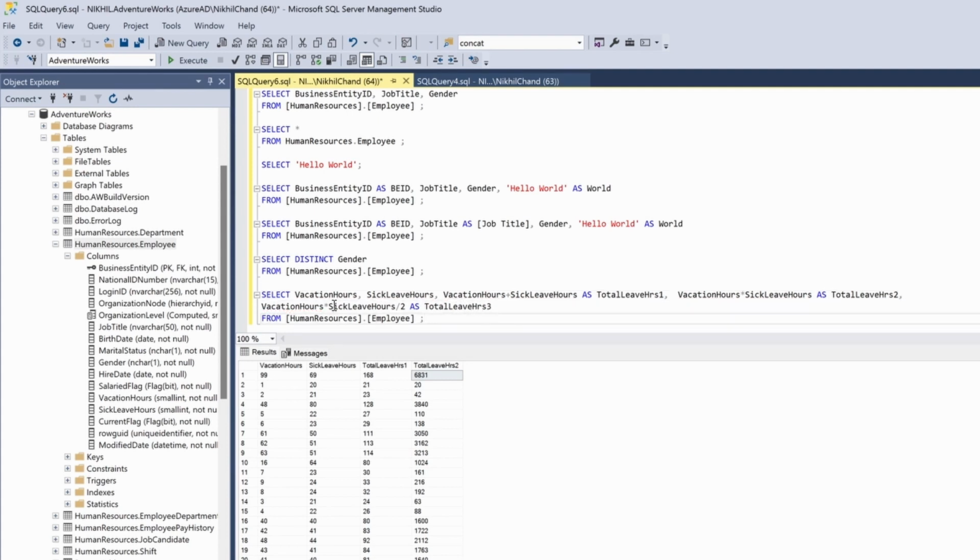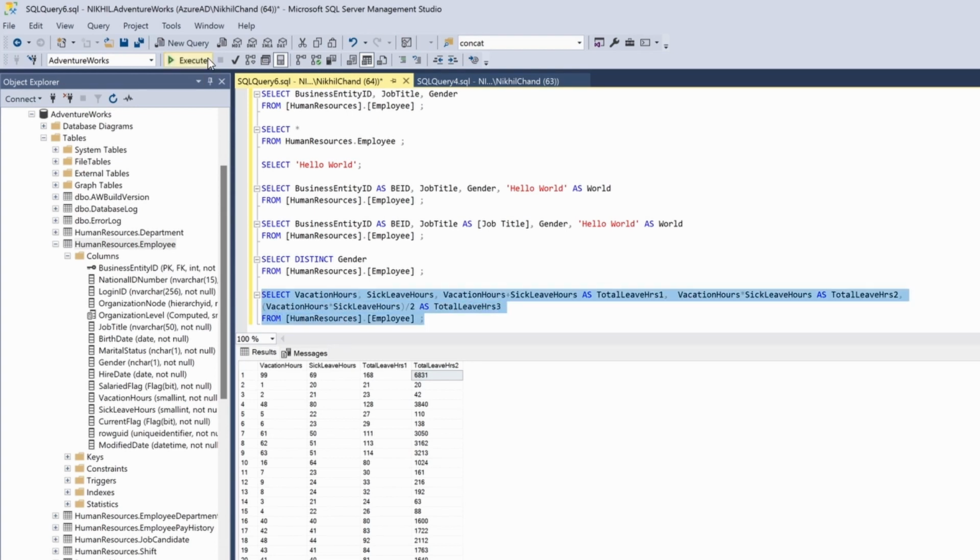put a comma. All right, so now that I have two expressions over here, it's always a good practice to put brackets where it's applicable, because you can either read this as vacation hours multiplied by sick leave hours divided by 2, or you can read this differently. Basically what SQL will do is follow the BODMAS operation order. So it will be brackets, O for order or power, root, D for division, multiplication, addition, and subtraction. So it's always good that you specify it so that you are not on the wrong track.